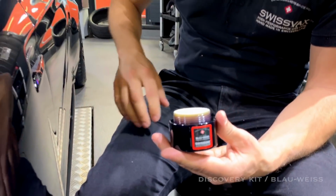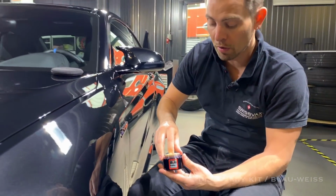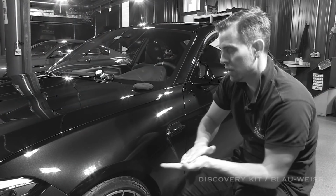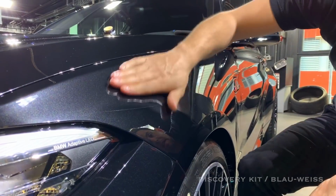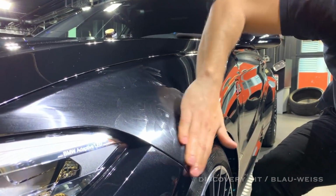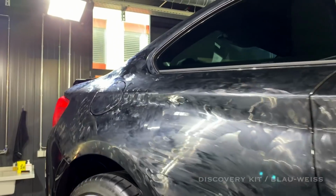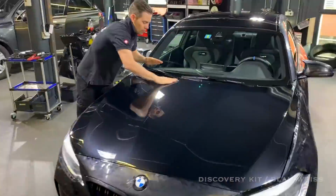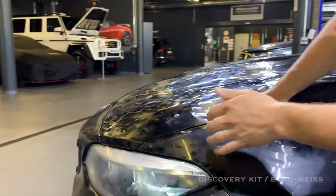The second is to scrape a small amount of wax out of the jar with your hand, manipulating the wax in your hand to generate heat, and then directly transferring the wax onto the bodywork via your hands. The benefit of our waxes is they will not mark plastics or rubber, and they are incredibly easy to apply and remove.